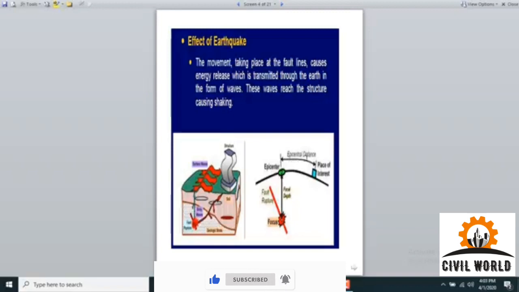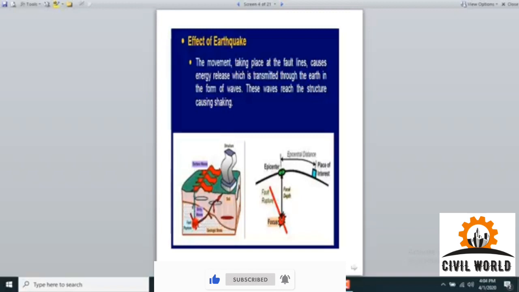If your epicentral distance is more, then the impact of the earthquake will be huge at the epicenter, but the intensity will not be on the structure of that magnitude because it is far away from the epicenter. But if this structure or that city or that area lies close to the epicenter, then the ED reduces and vice versa, the impact increases.